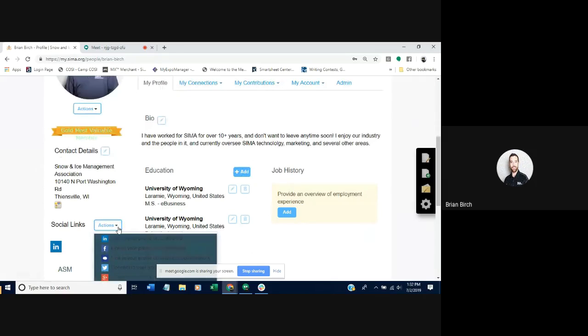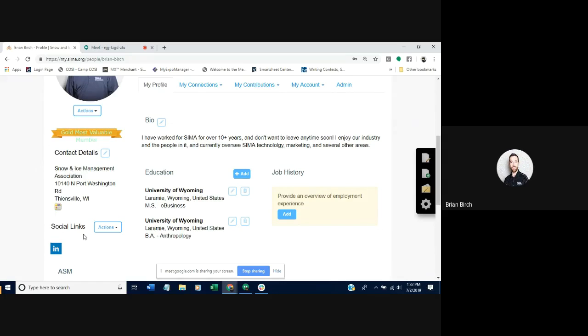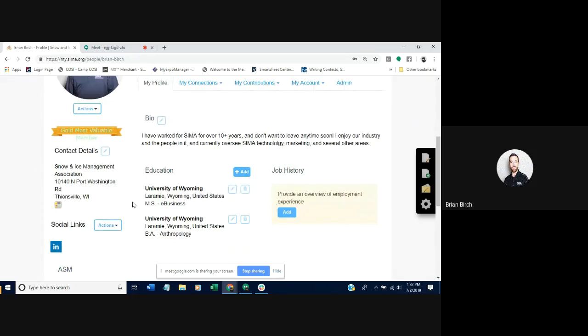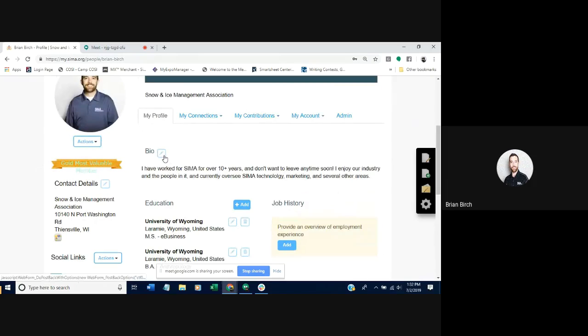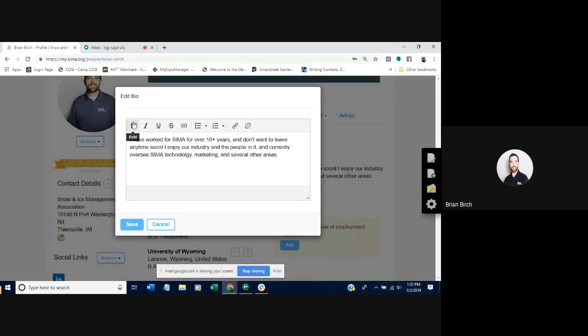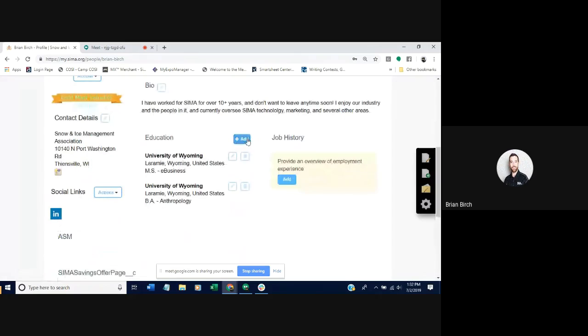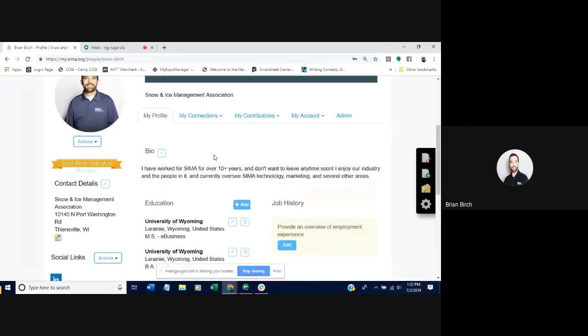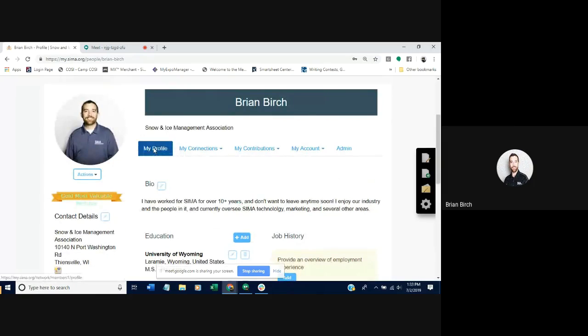You can import information and linkage from other social networks. For example, I've dropped in a link to my LinkedIn profile using this quick action button. I've pulled in a quick link to my social profile on LinkedIn. So you can play with that and pull in any social links you want. You can create or edit a bio of yourself. You can add some education history easily and edit that. And you can add some job history. That's really how the main tab works.